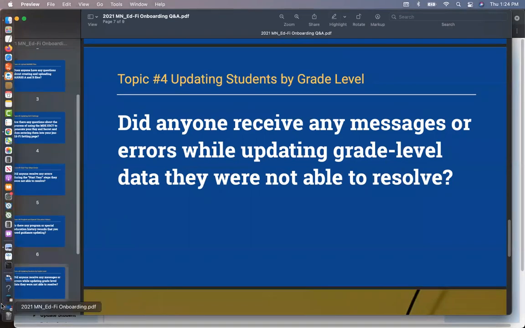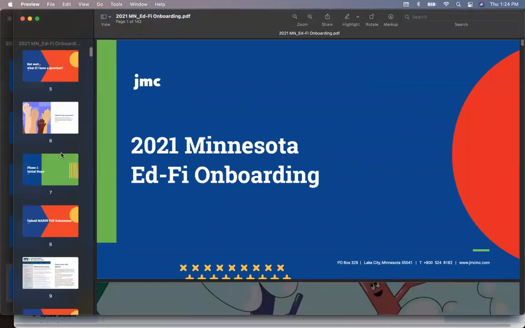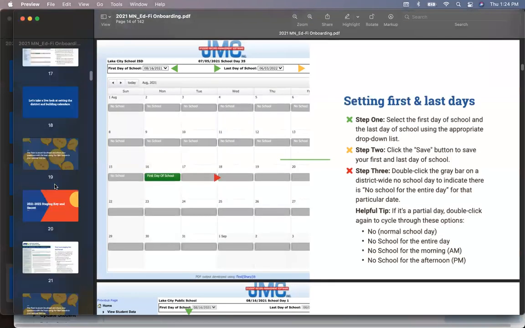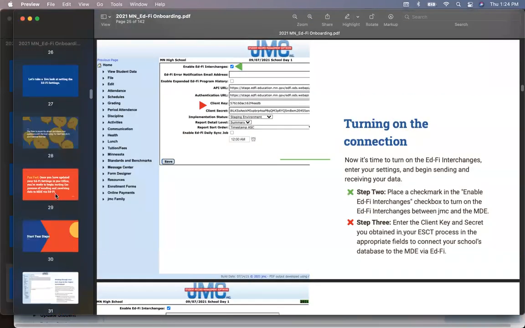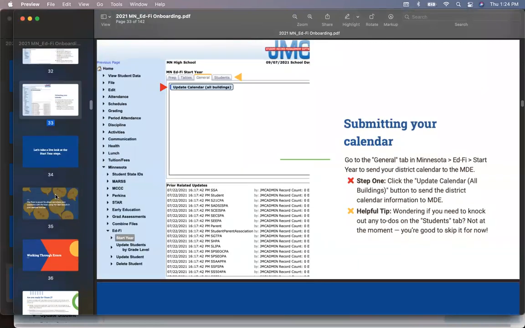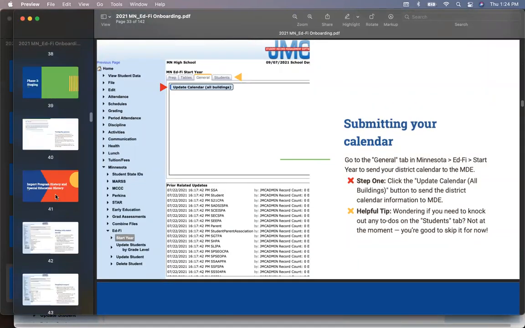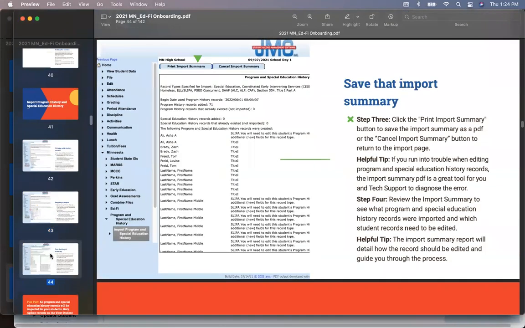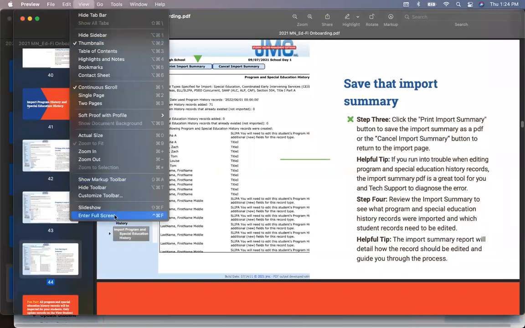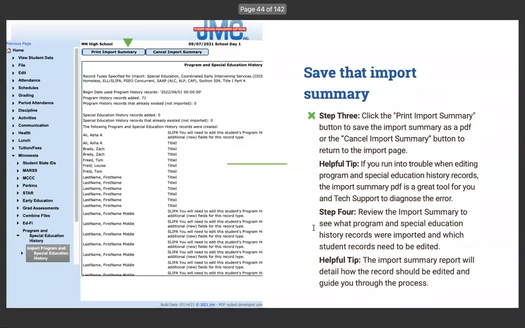And actually, I'm going to bring up that presentation here. And we fix those messages, because a lot of times what you'll find is the messages come back and to you they're gobbledygook. There's some of them we can't really change the verbiage, but a lot of them we can. So when we get a certain gobbledygook message back and we figure out what that means, because these error messages really aren't JMC error messages. These are MDE error messages. Correct. So what we can do is when we get a certain message into our system, we can match it up to a real world wording that we show you.